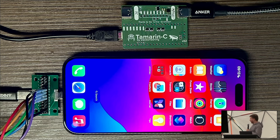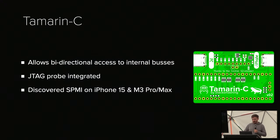Unfortunately, Apple decided that they want to get rid of Lightning. So we essentially built the same for the iPhone 15 with USB-C. Again, this is based on somebody else's work. I don't want to claim that I did all of this. There are a lot of people who started using the Pico to build really cool, accessible stuff very cheaply. So essentially we can use the Pico to JTAG the old iPhone, the new iPhone, to glitch things, and so on. Pretty advanced stuff that we can do for very cheap now.